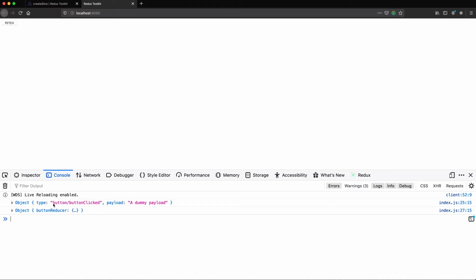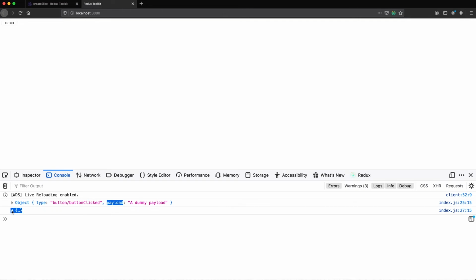As you can see, this button prefix comes from the slice, so it's the slice name, and we've got also a payload here, because don't forget that when you create an action with createAction or from createSlice, that action is already ready, no pun intended, to accept a payload.